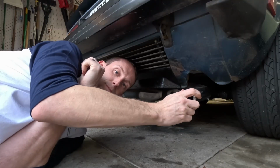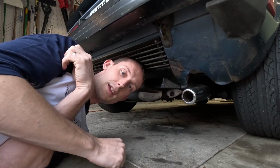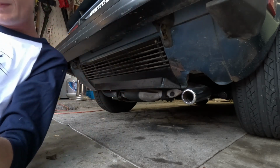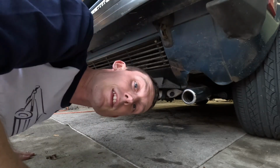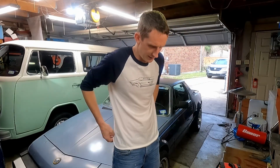There's only about one spring, maybe two, that I think are holding it up out of the 6 that are provided. So we're going to be fixing that, and it's really annoying how squeaky it is. Yeah, it's annoying. It's even more annoying when you hit your head. So yeah, it's annoying. That's why we're fixing it.